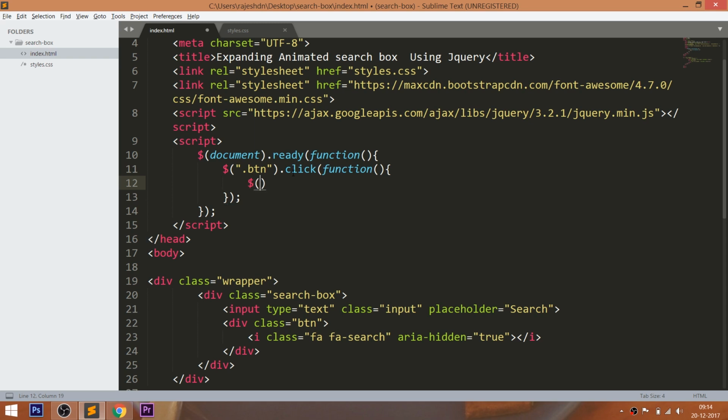Now whenever we click the search icon button, a function is triggered, which adds the toggle active class to the input field.